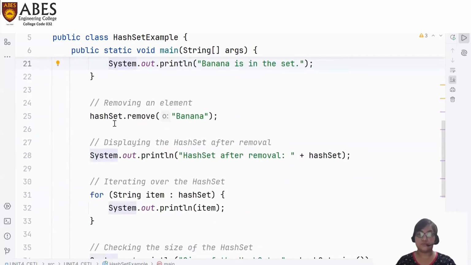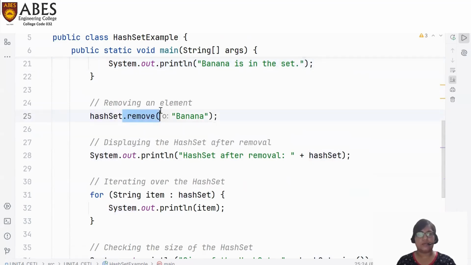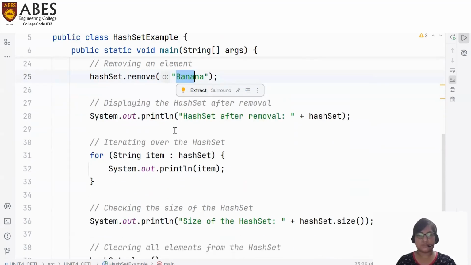Now, if you want to remove an element from the HashSet, we can use the dot remove method, and inside the brackets, your element name. Then, if you want to display the HashSet after removal, you can do it with the help of the System.out.println method.